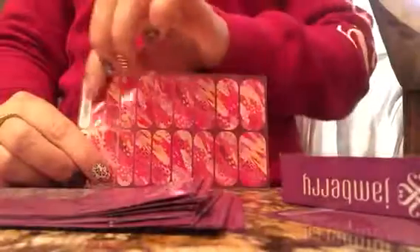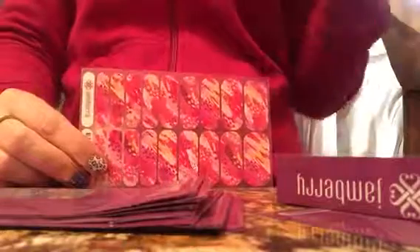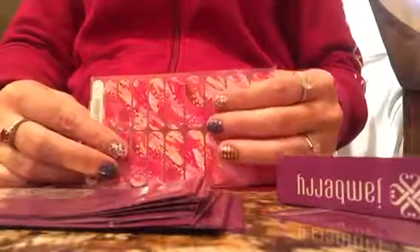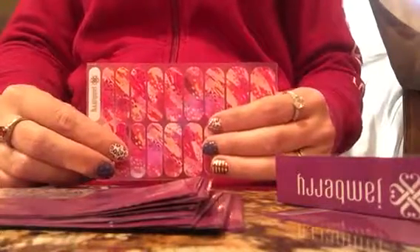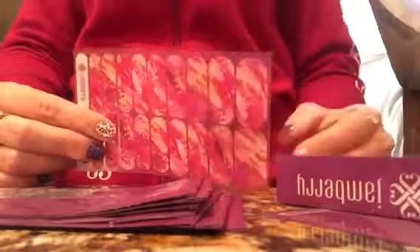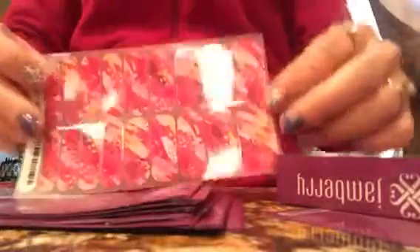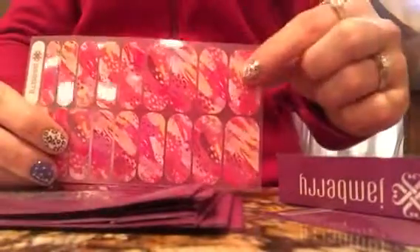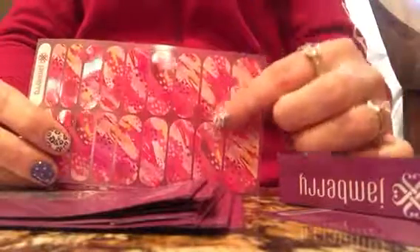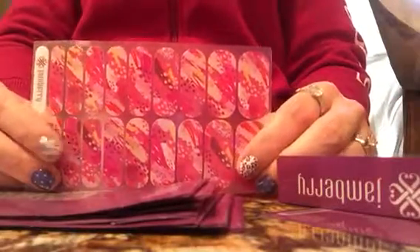You get pretty much at least four manicures and/or pedicures. They range in all different sizes — I have mailed some samples out that may have been small. The first time we apply them, we don't always do it perfect. This whole sheet gives three to four manicures and/or pedicures, usually four. These very two strips at the end can do a whole entire pedicure — you cut the large one in half, then slice the other up the middle and dice into four, and there you go — you've got your ten toes. The rest can cover your manicures and you'll even have accent nails left over.